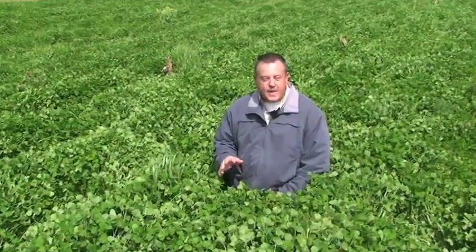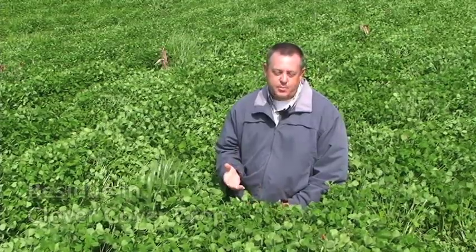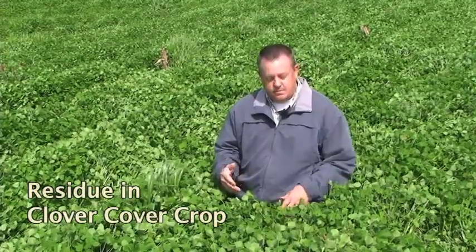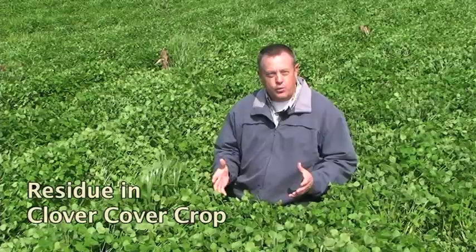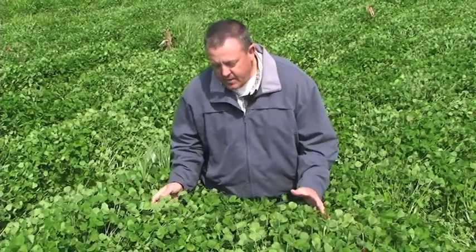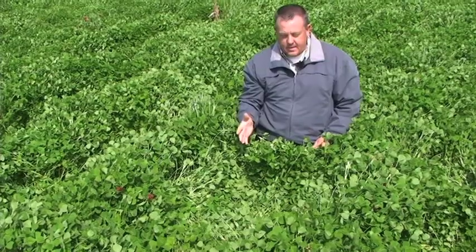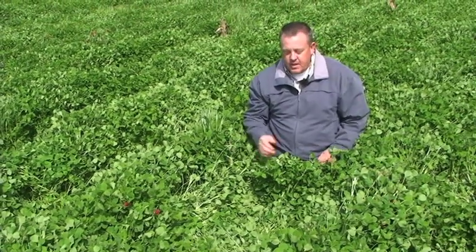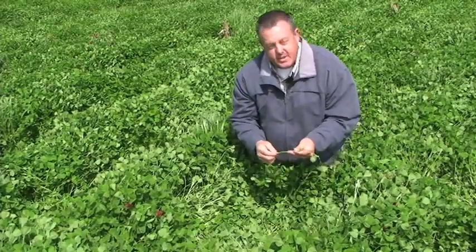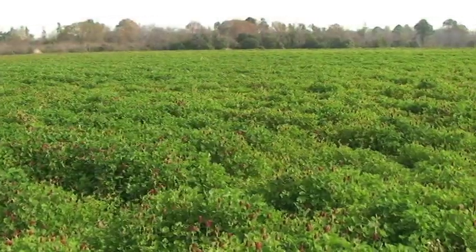When we're looking at residue — the amount of residue in the field — it can provide some weed suppression, can help with our moisture holding capacity, and can also help keep the soils a little cooler. What we look for in a cover crop is something that'll hold up and be there through at least the middle part of the summer. When we terminate this cover crop it's physiologically mature, so it's built up the lignins in it and this clover cover crop won't melt on you — or a term we use — won't go away real fast.